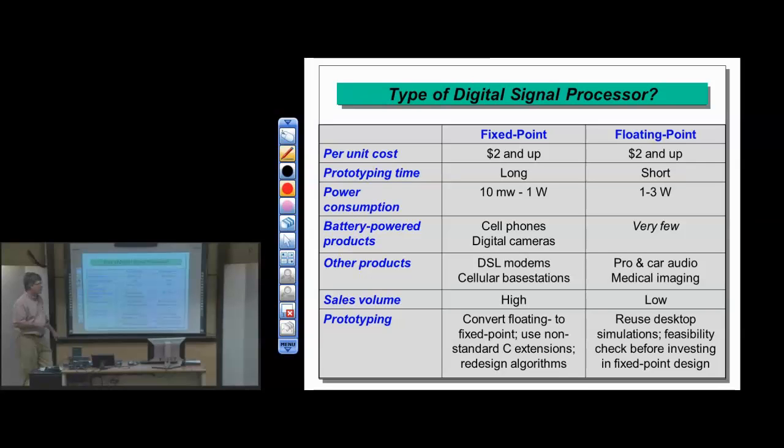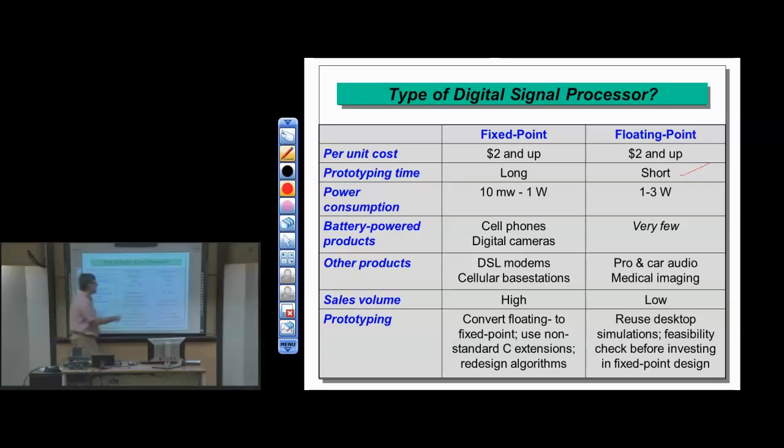Now, there are some catches, of course, in memory and some other things. But because you're using floating point, it matches what you do in the C language with the float data type. And a lot of the C code that you can find online works pretty well. And it's easier to develop because you can compare directly against MATLAB simulation or LabVIEW or any other design tool.